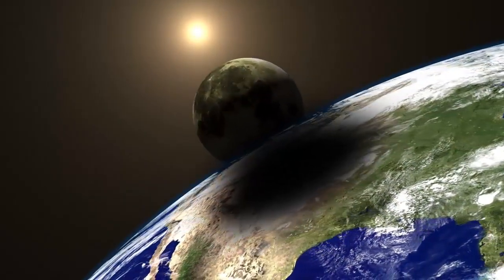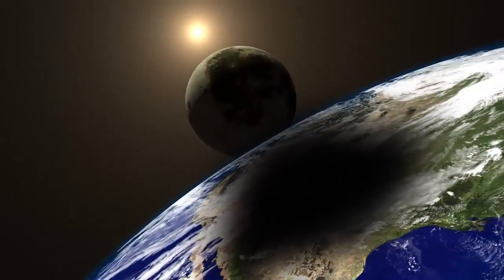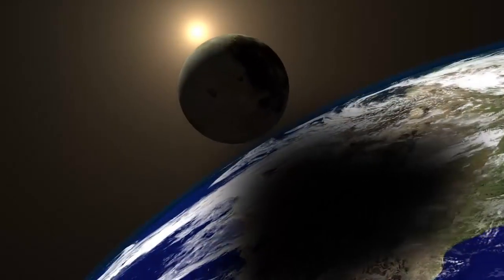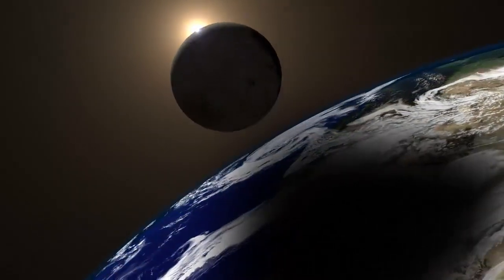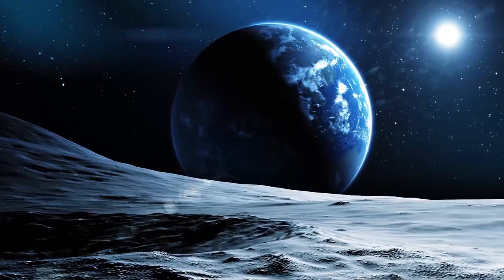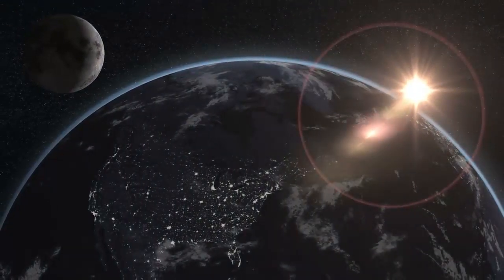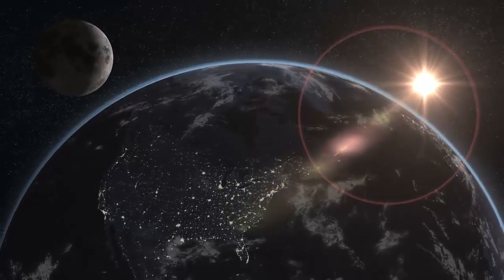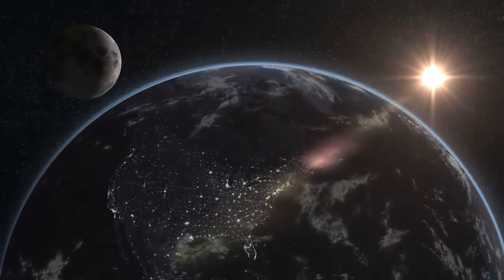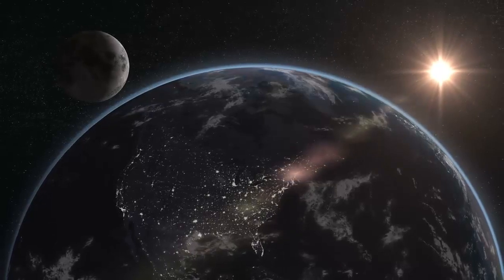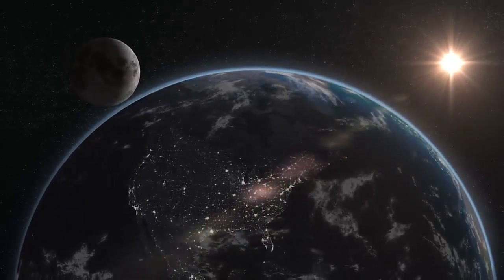Isn't it interesting that humanity happens to exist on Earth during the very period of time when we could witness the event of a total solar eclipse? Another major problem for evolutionists is that the Moon would have been extremely close to the Earth in the past. In fact, the Moon would have gotten so close that it would have hit the Earth in far less time than 4.5 billion years ago.